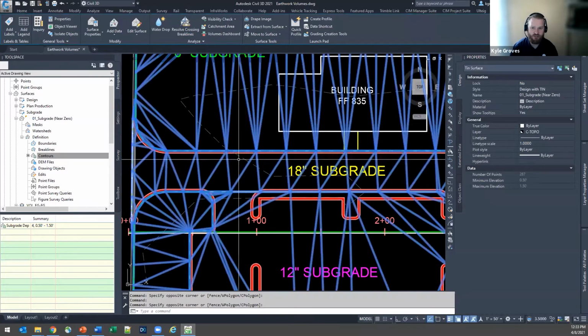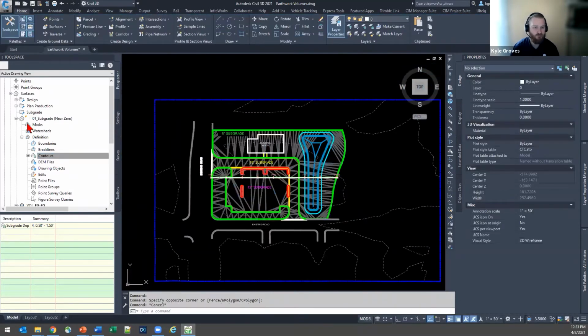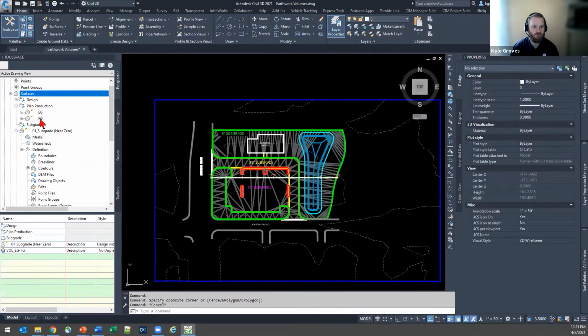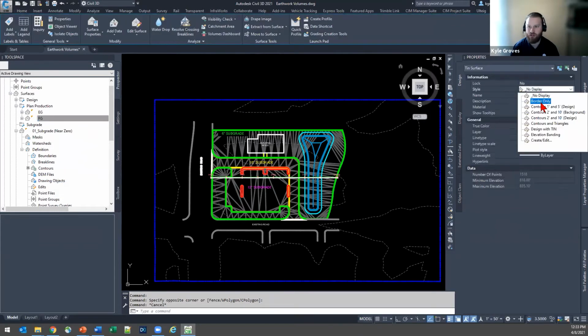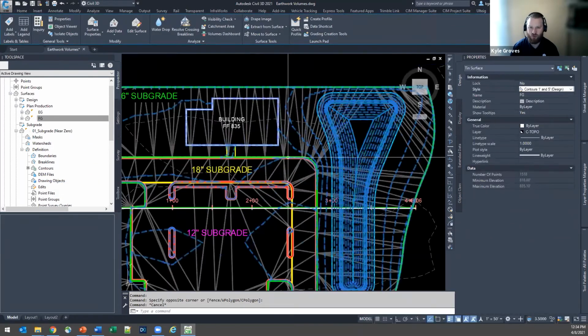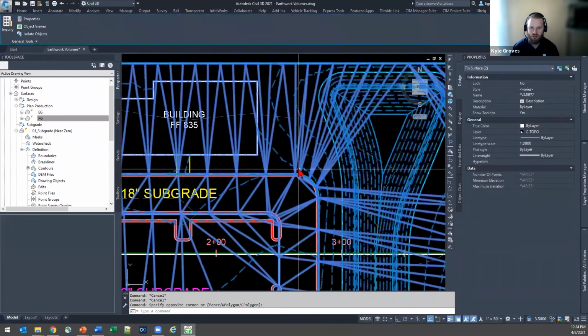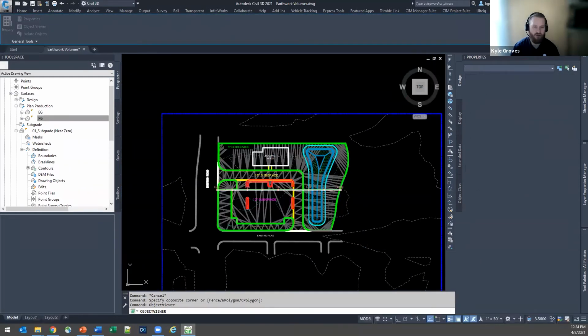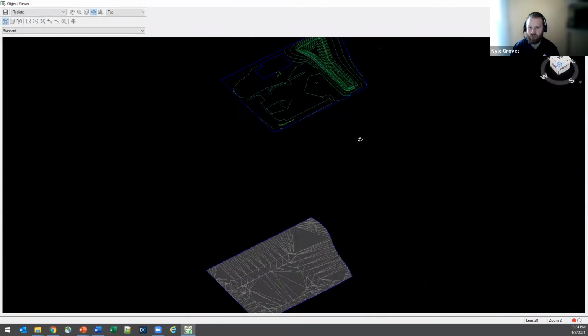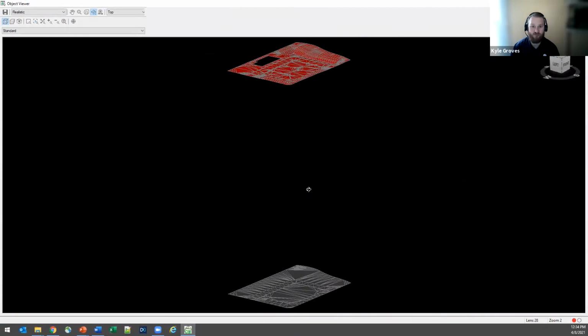If I look at this and I compare it to my FG, I should notice, sorry, got to turn the FG on. So this is part of where this workflow can feel a little clunky. Managing your styles, what can you see, what can you not see. But I've got my FG and that near 0 surface, and we can see that they are very far apart. So that's good, that's what we want.